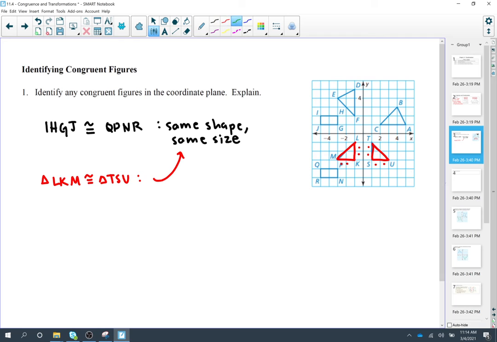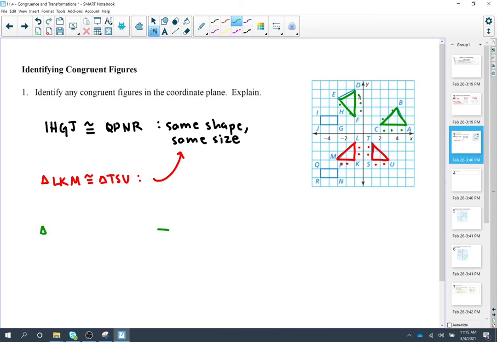Let's go look at our last set, and I'm going to look at these triangles up here. They look like they're the same size. I know that this side is by 3, this side is by 3. If I use the distance formula, I could get a little more specific, but from E to F, I've kind of got 2 diagonal boxes, and from B to C, I've kind of got 2 diagonal boxes, and then from E to D, I've got like 2 diagonal boxes, but a bigger one and a smaller one. And then from B to A, I've got 2 diagonal boxes and kind of a bigger one to a smaller one. So these are in fact the same size.